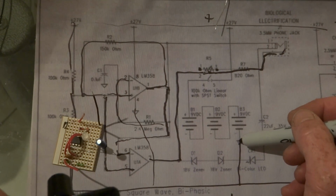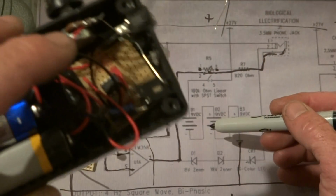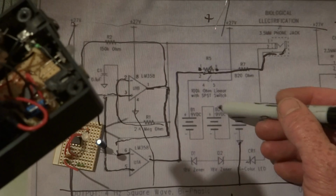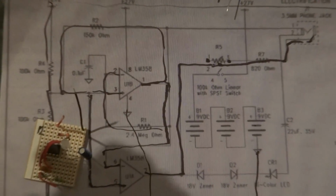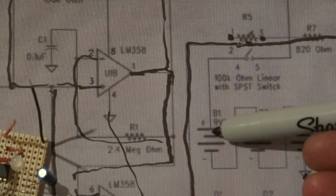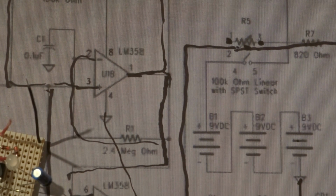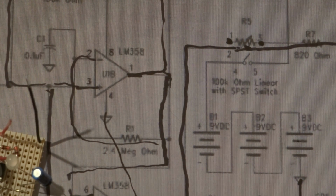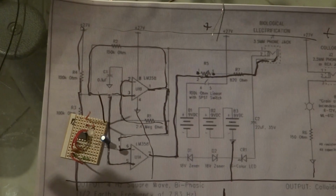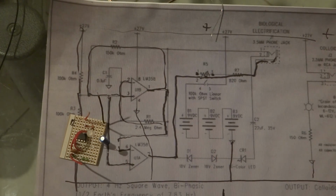This here is the 9-volt battery setup. True fact, you need 3 lights. I've only done it with 1. When you put 3 lights in, there's supposed to be a lamp here. If you look here, there says B3, B2 and B1, which means bulb 1, bulb 2 and bulb 3, which is, it's supposed to have a bulb in between like how we've done it, but we've only done one here and not one here, not one here. So it's up to you if you want to put them in there. All that does is it makes it a little weaker. The strength isn't as strong. If you do it with one light, it's a lot more strong. You'll feel the strength a lot better, where if you do the 3 lights, it's not as strong.